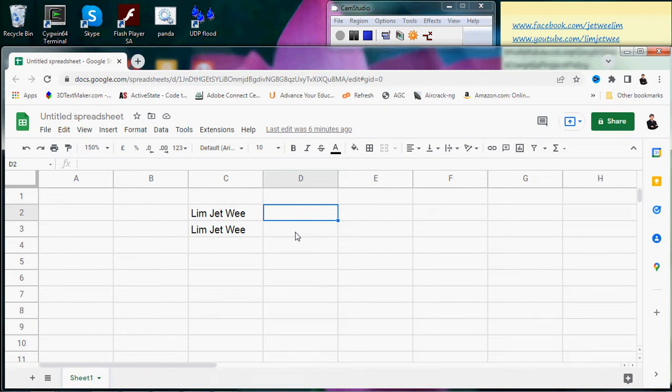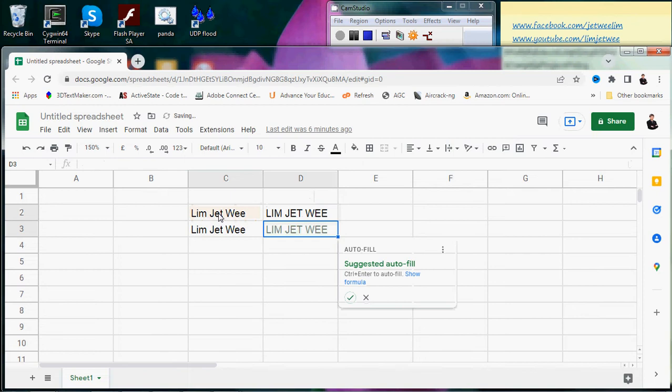I'm going to place them side by side over here, next to this data, assuming this is data. Of course, to point to the C2 and C3, I will use the equal sign. Then I will call the function which is UPPER. You can see here it converts the specific string to uppercase. I'll point it to this cell over here, and done.